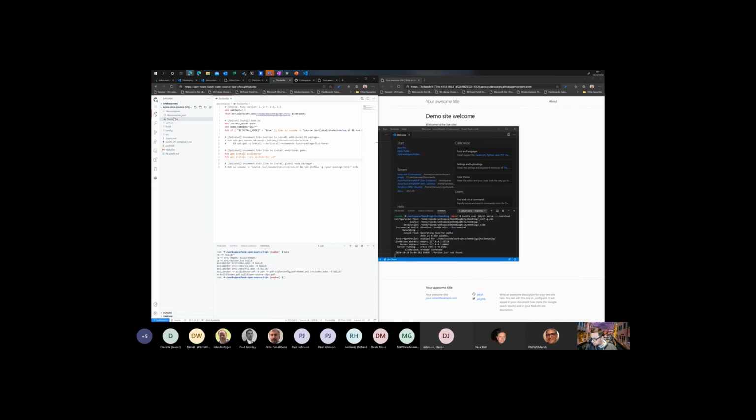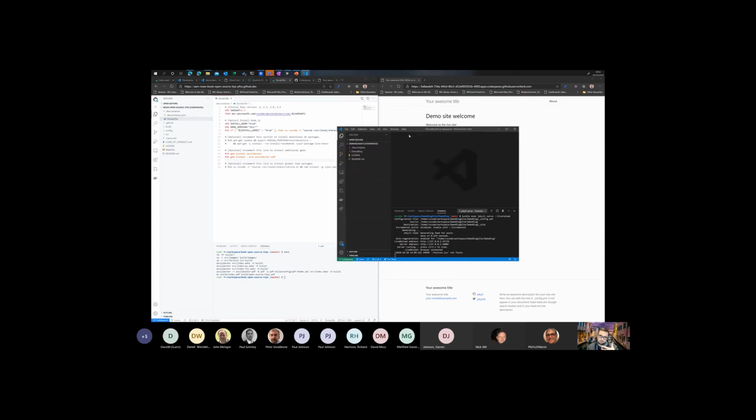I saw another question from Richard. Yes, you can. Again, there's a little bit of confusion here, and I apologise if I've made it a little bit worse, but under the hood, GitHub Codespaces, Visual Studio Codespaces, and dev containers are all the same thing. They're just different ways of running the same thing. With this blog here, I'm currently running inside a Codespace. But if I close that remote connection, it goes back to being Visual Studio Code.